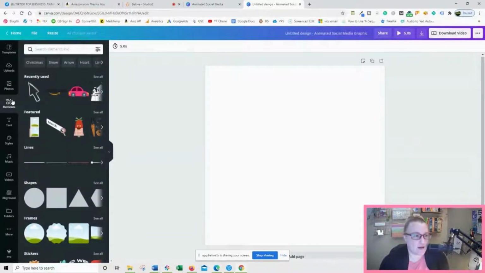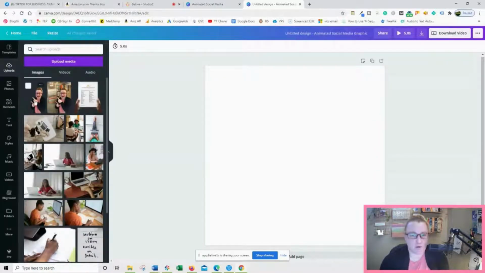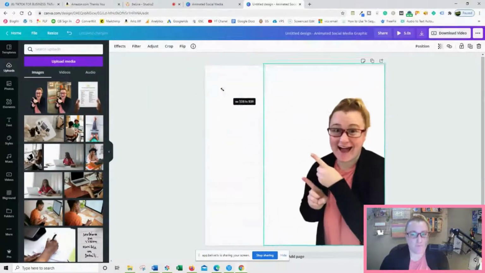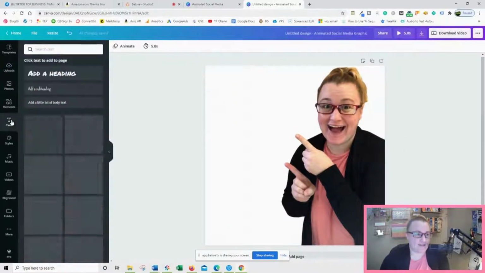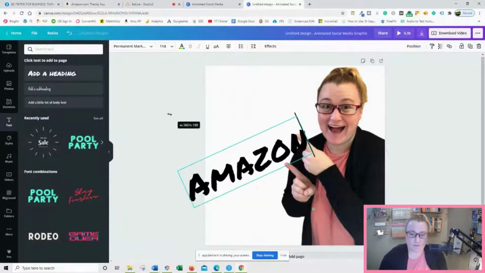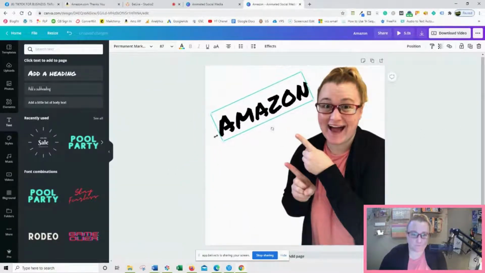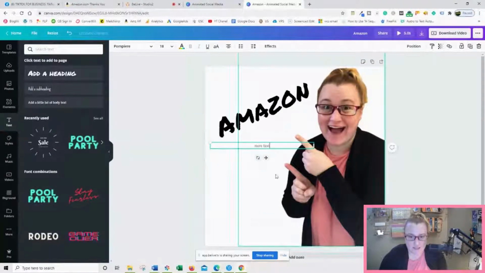This is how I created that one for the Amazon link party. So I put in this picture. Narissa, after I show you how to do this, I'm going to show them how you taught me to remove the background. So I put in this picture, right? And then I had some text about Amazon. Boom, Amazon, make it big. And then I had some more text down here.